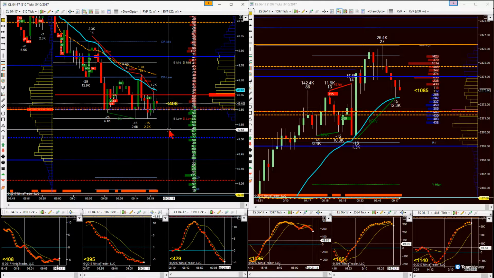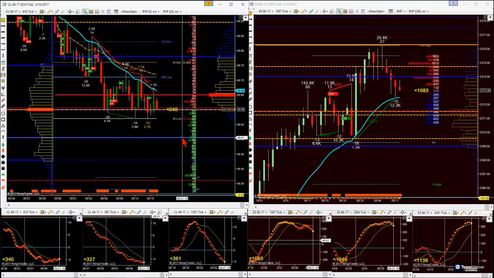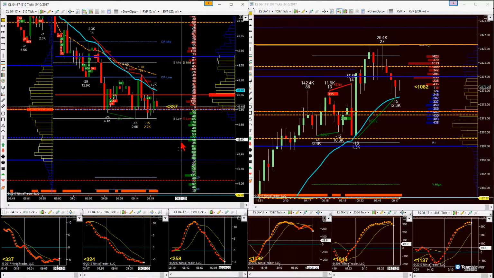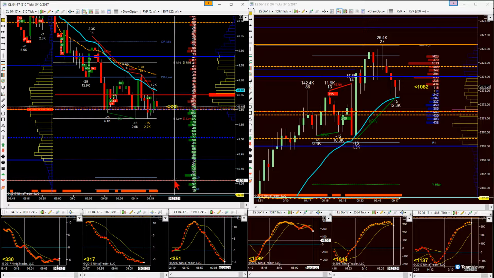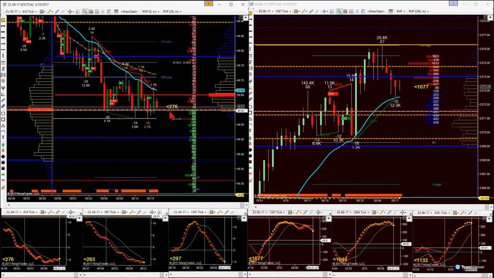And again, I'm not that interested in getting long here because of the range at which I would have to take risk. I would at least need to be above value area high. Okay, that one works. But I really want to be above this former VPOC, and that's quite a ways away. So I'm still much more interested in trying to get a decent short opportunity.